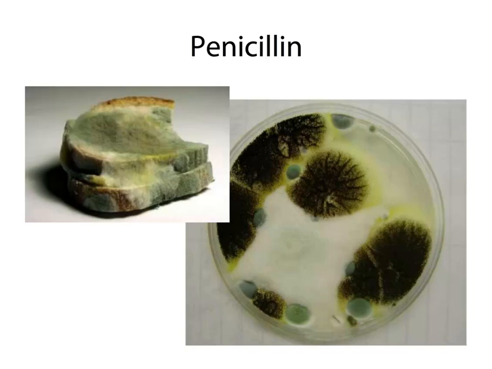He had left some bread out in the lab, which, by the way, you never do that today. And some of the bread mold landed on an agar plate, and he noticed that there was no bacteria growing around the bread mold, which told him that that particular type of mold, which came from penicillium, could actually deter bacteria. And he was correct. It goes after the cell walls.